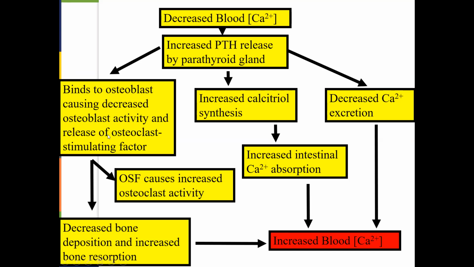This is the osteoclast side over here. Osteoclast production increases and we dissolve bone. That's the first way we get more calcium. The second one is we absorb more calcium from the small intestine, thanks to the presence of vitamin D. And the third thing is we retain more calcium in our kidneys. We stop peeing away calcium. And so our blood calcium levels go up, and that stops this classic negative feedback.